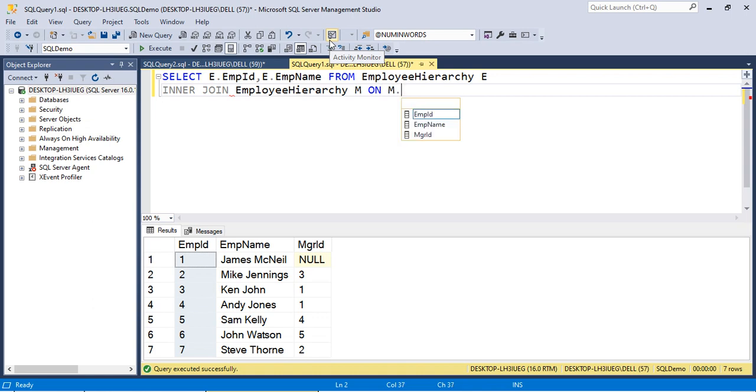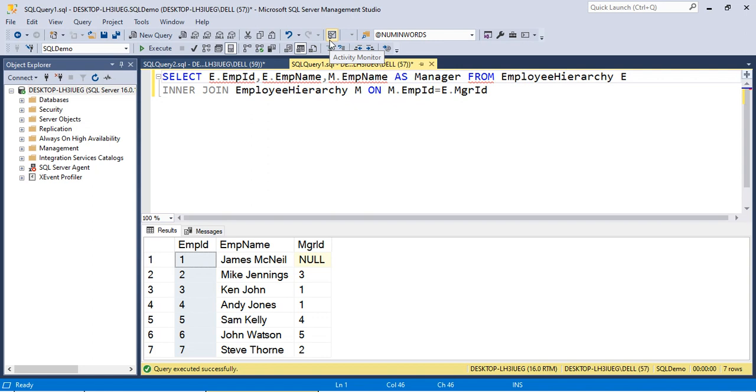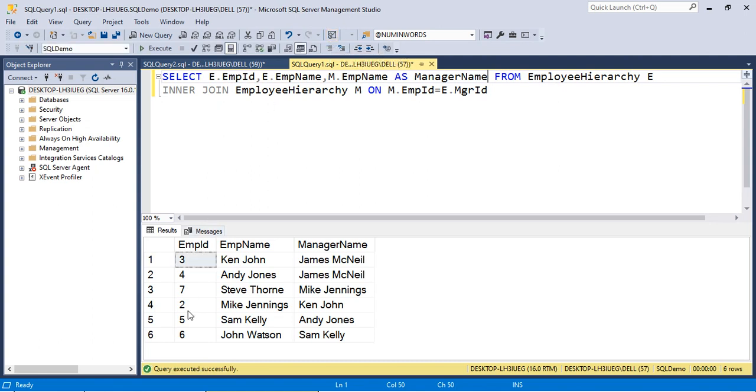M dot employee ID is equal to E dot manager ID, and let's get M dot employee name, which is the manager name because we joined based on employee ID and manager ID. Press F5 and we have got employee name and their manager name, but we do not see employee ID 1 because he is the top level employee.